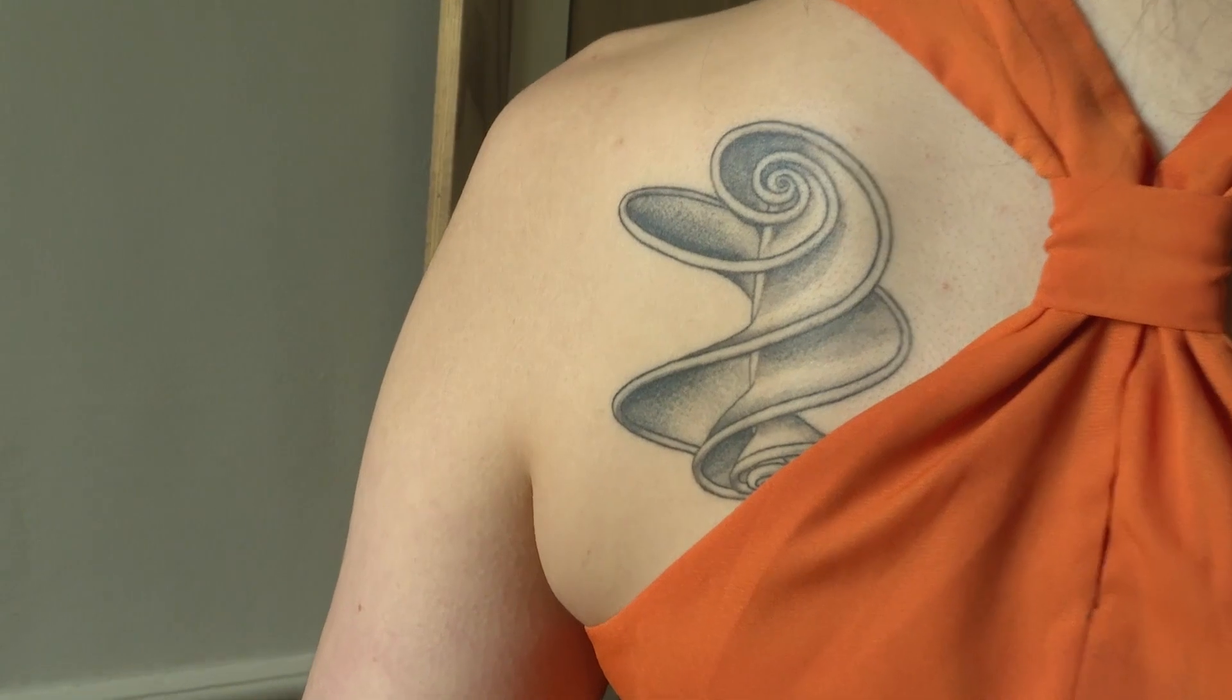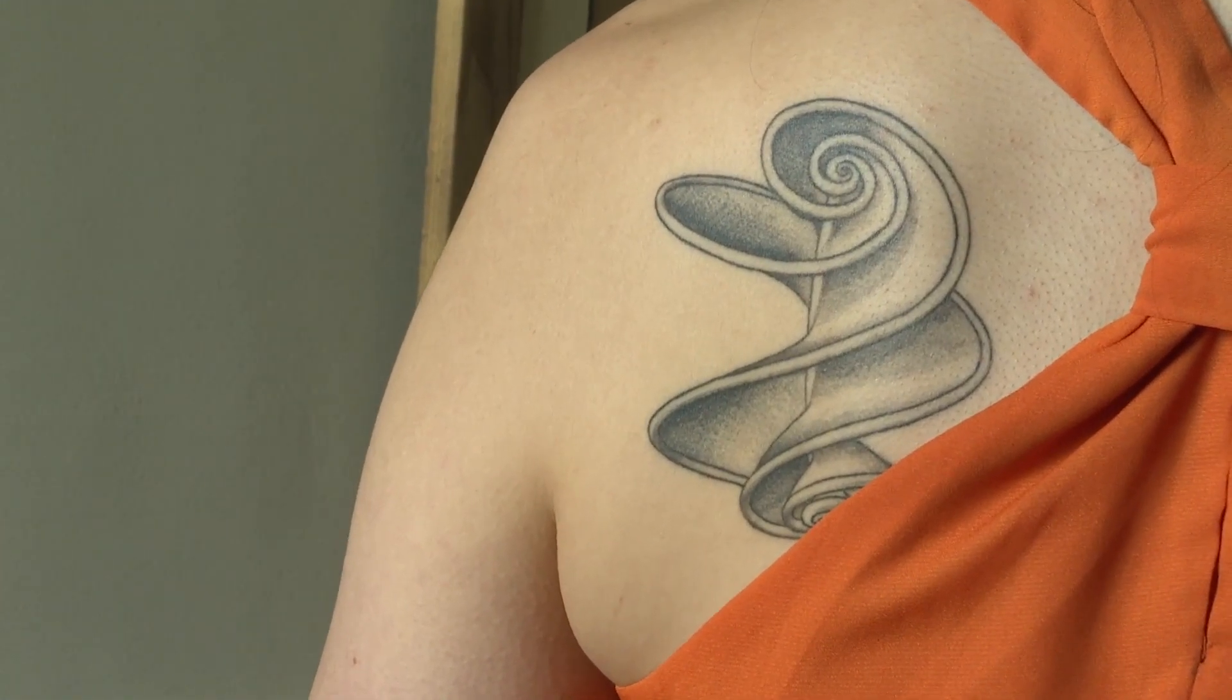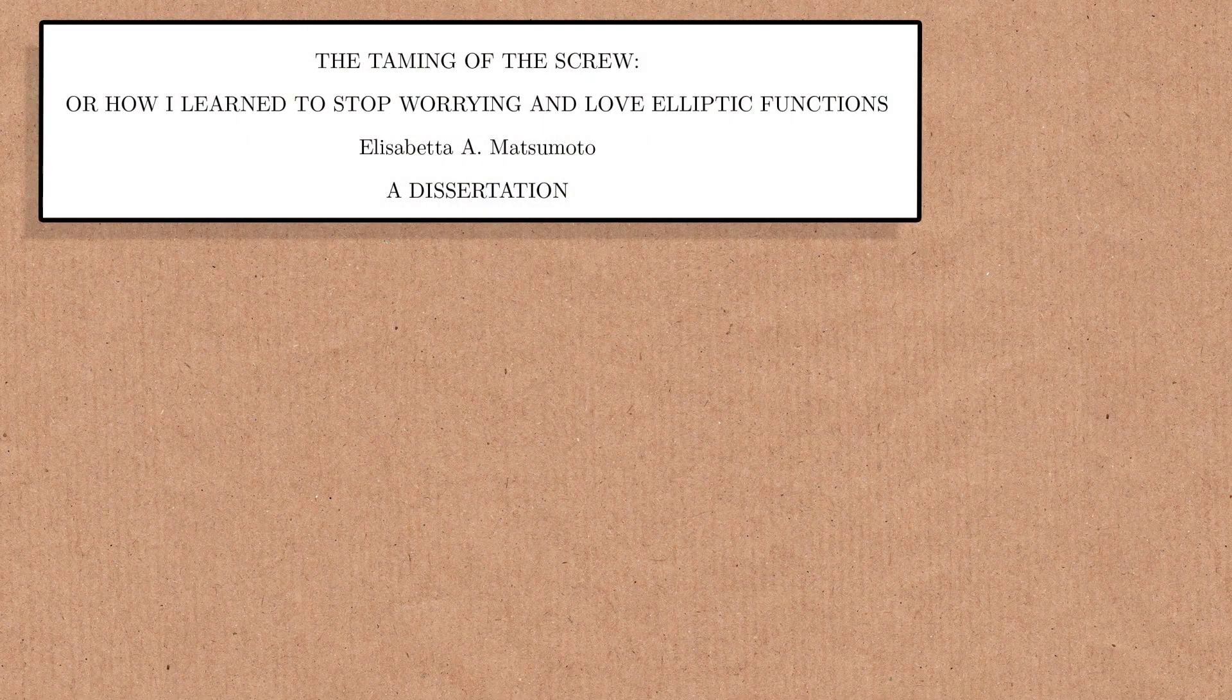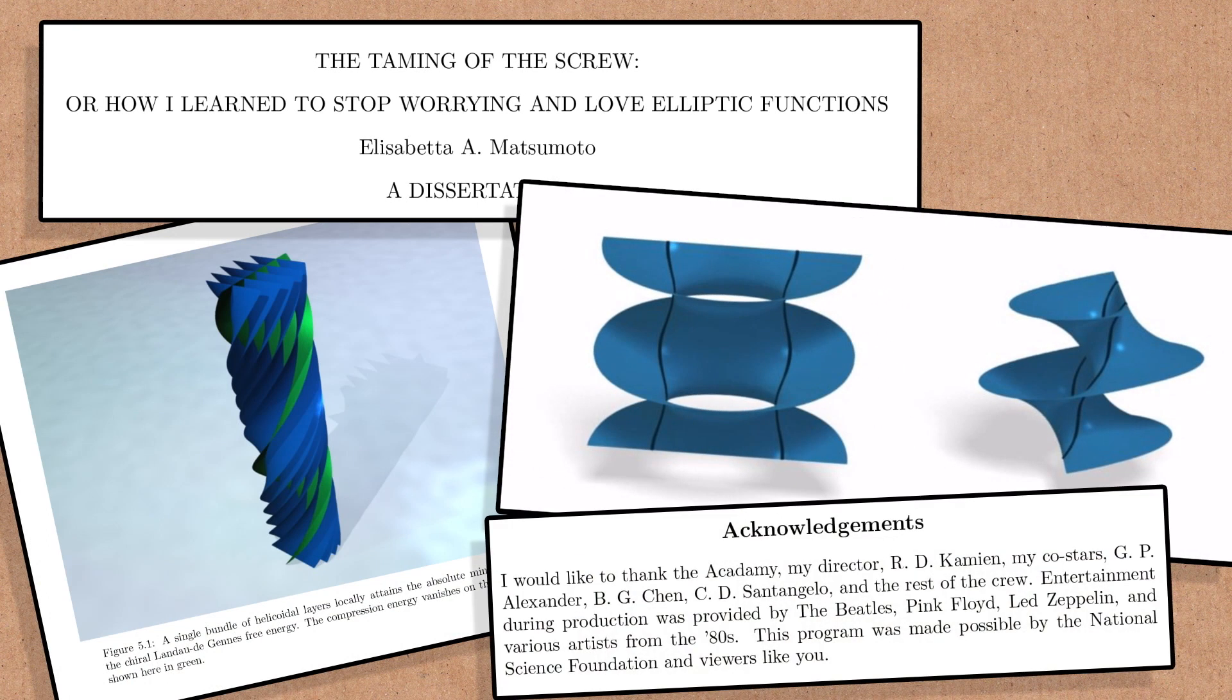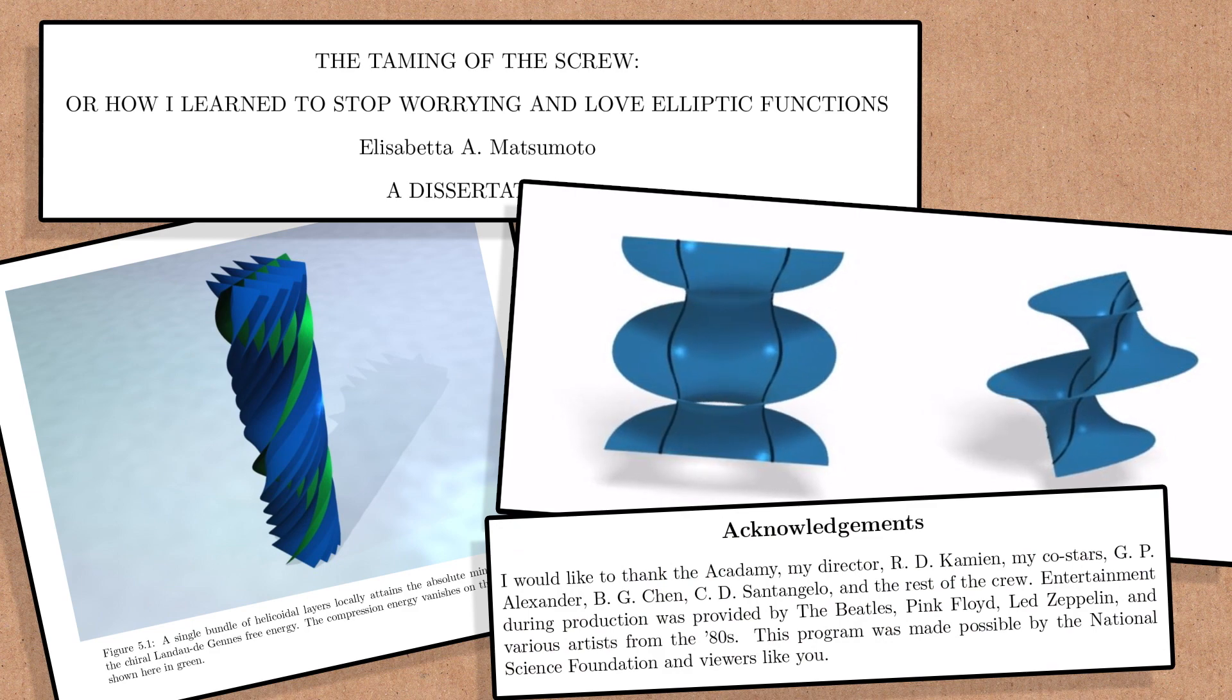One of the things about it is that helicoids are something that showed up in my PhD an awful lot and I'm an aficionado of hyperbolic space, anything negatively curved, so I combined them and made a tattoo. This is my first tattoo, but may get more math tattoos in the future.